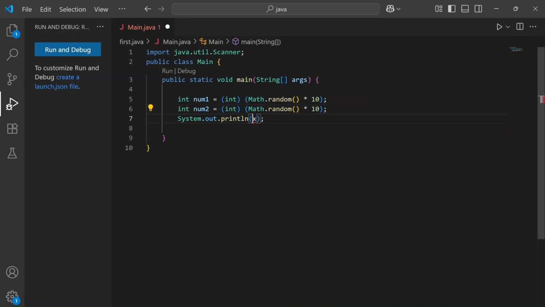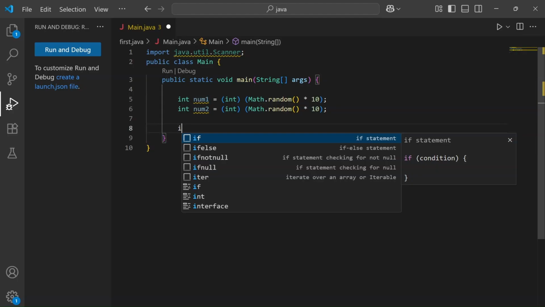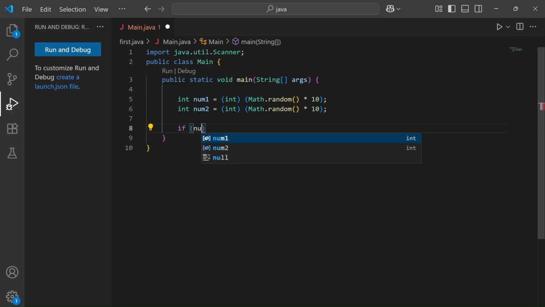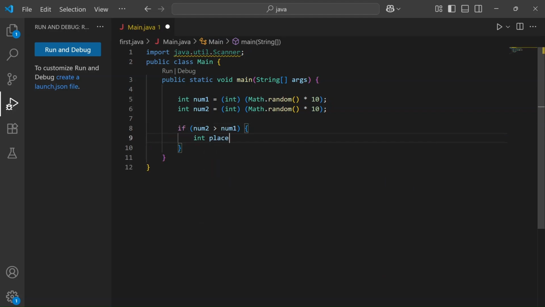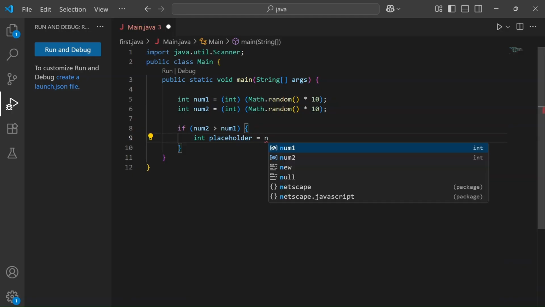There we go. Now, remember I said I wanted number 1 to always be the greater number. So we'll do an if statement just in case number 2 happens to be the greater number. We're going to add a placeholder number, and have it equal to number 2.